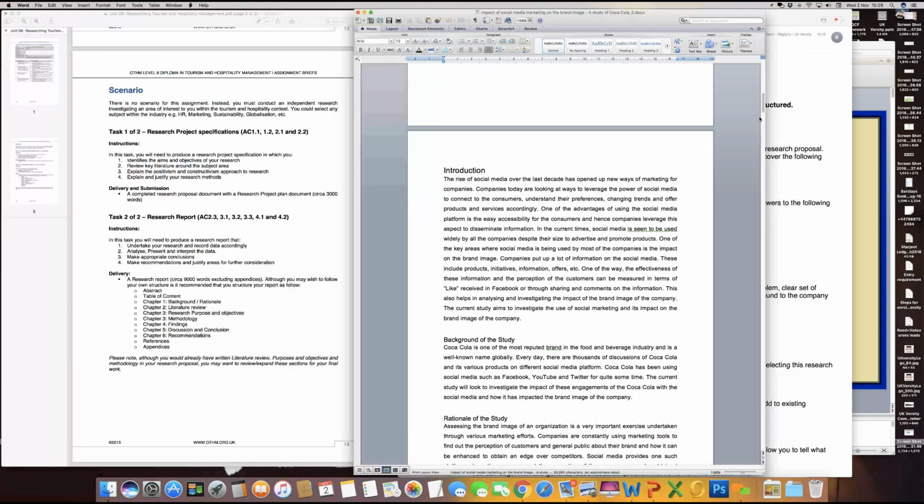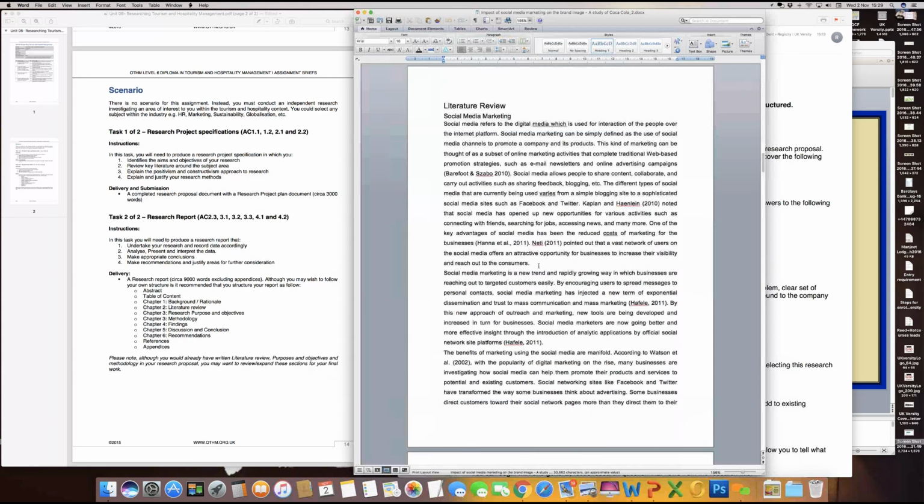In the literature review, he will study the independent variable, which is social media marketing, because a lot of companies do marketing. It is not just Coca-Cola. Coca-Cola has chosen social media marketing, but Pepsi can also do it. Iron Brew can also do it. Other brands can also do social media. That is why it is an independent variable. That means social media marketing is used as a tool by a lot of companies, even telecom companies, Vodafone, EE and all of them. That is why it is an independent variable.